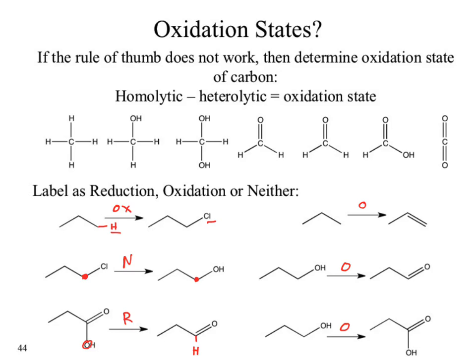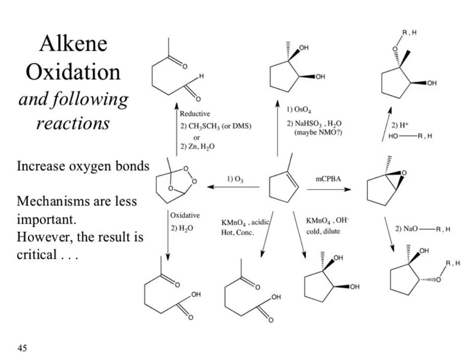Okay. So again, trying to at least get a grasp on that type of reaction can help out, so try and zero in on that. Where this becomes important is now what we'll look at is all of these reactions that are either reduction and oxidation. So when we look at an alkene, what's happening in each of these cases? Let's look at the one on my right. What happened? We start with a pi bond, and what have we added? Oxygen. So what have we done? Oxidation. We've increased bonds to a more electronegative atom. So in each of these cases, we're doing oxidation.